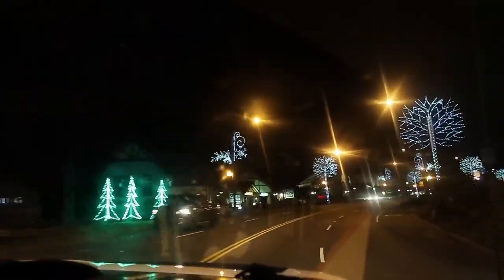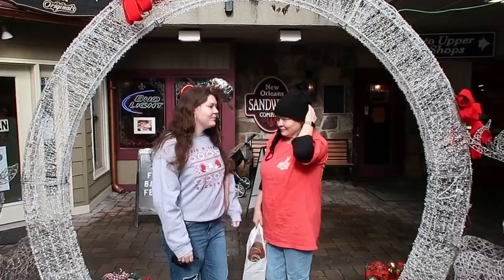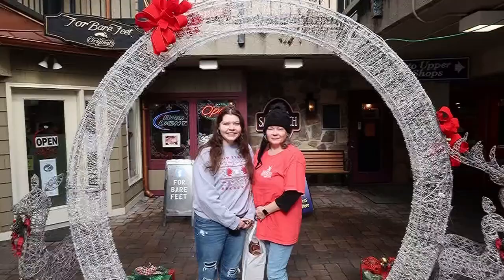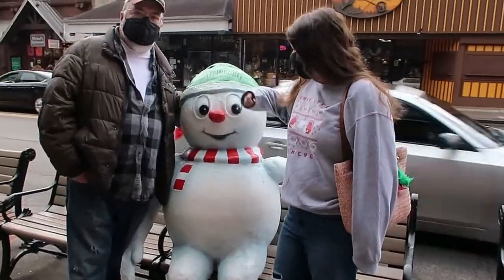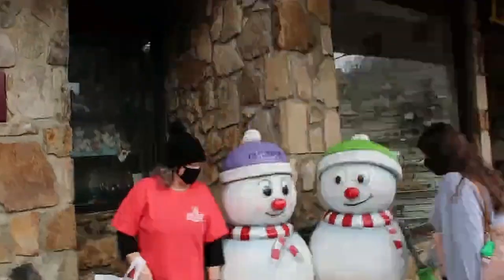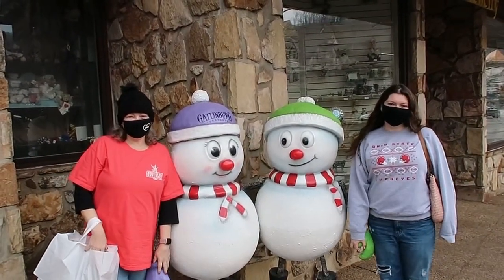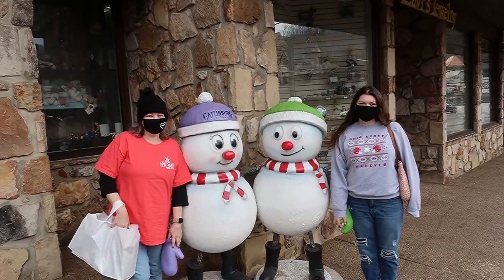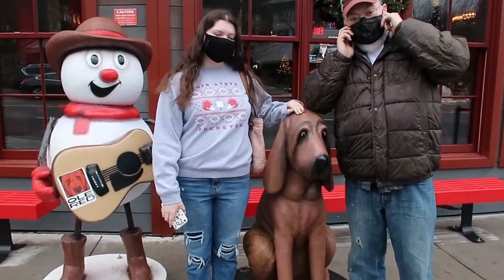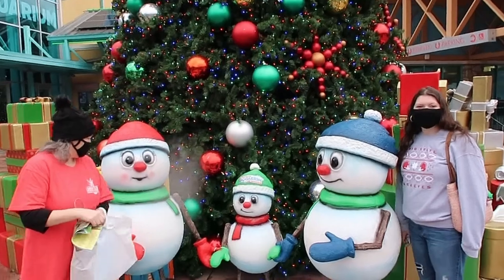When we were in Gatlinburg, the girls spent some time during the day doing a good bit of looking around, finalizing some Christmas shopping, and getting their pictures taken with these nice little snowman sculptures they had throughout the city. I think we probably had as much fun hunting those out as we did with some of the traveling — at least I know I did.